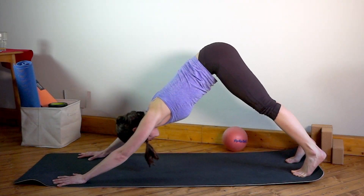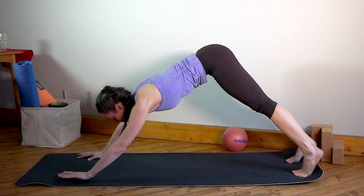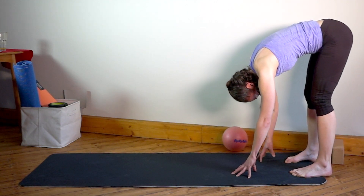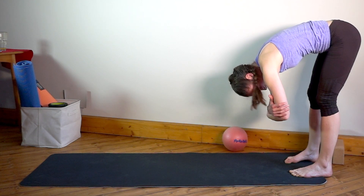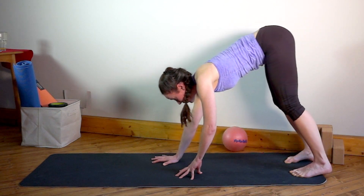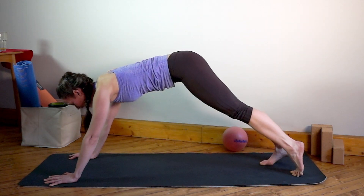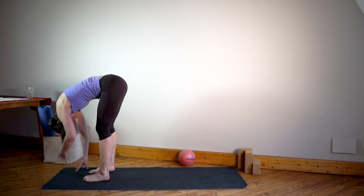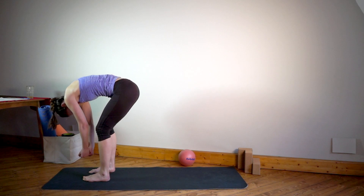Nice and easy. We're going to finish with the last one — push back. Now from here, you're going to march with your hands all the way to your feet, do a nice little forward fold and stretch. This is a stretch for your back. Hold your elbows and come back forward into a plank. Very nice. And now your feet are coming in — again we're having a forward fold. Bring the head in, this is nice and relaxing. And then roll up.